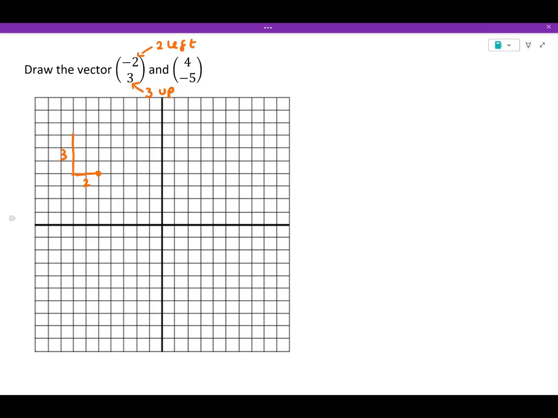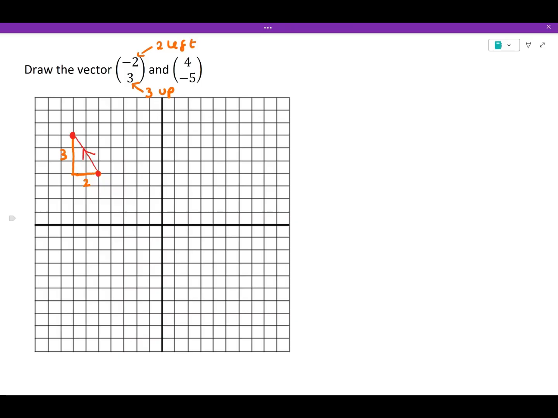Now that drawing I've done so far is not your answer. We just figured out our start point and then our end point. Our drawing is going to connect them up. So what I'm going to do is draw a straight line joining those 2 points together. And importantly, you are going to put an arrowhead on that line to indicate which direction you're going. Our start point was down here in the bottom right. Our end point was up here in the top left. So therefore, our direction of travel would be like that. So I just put my arrowhead on there because vectors have direction and we need to indicate that on the diagram, which I have done there.